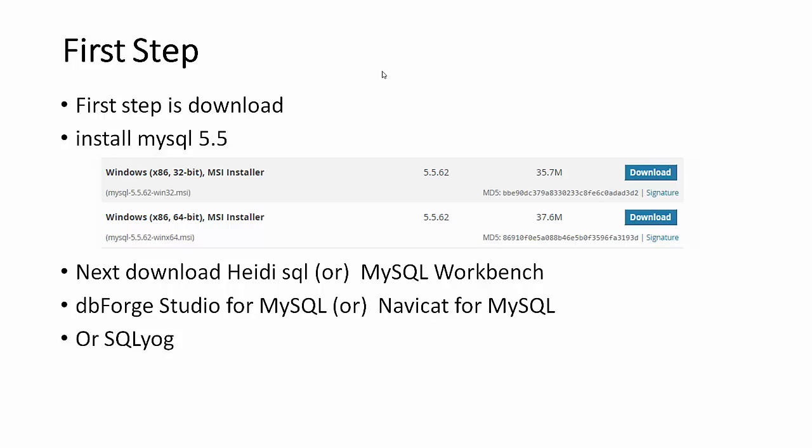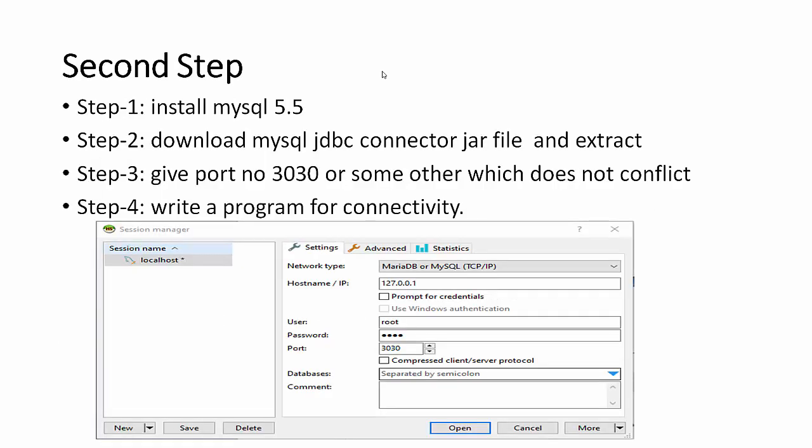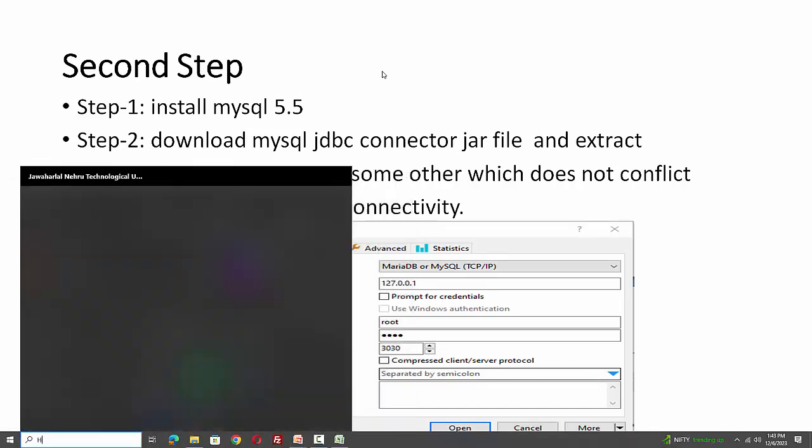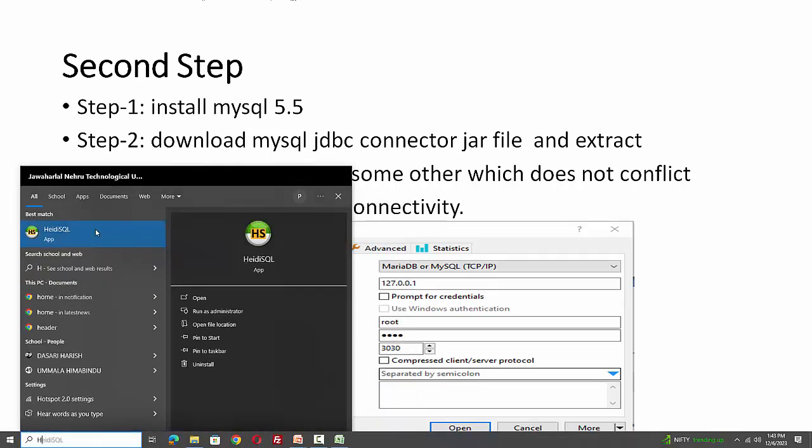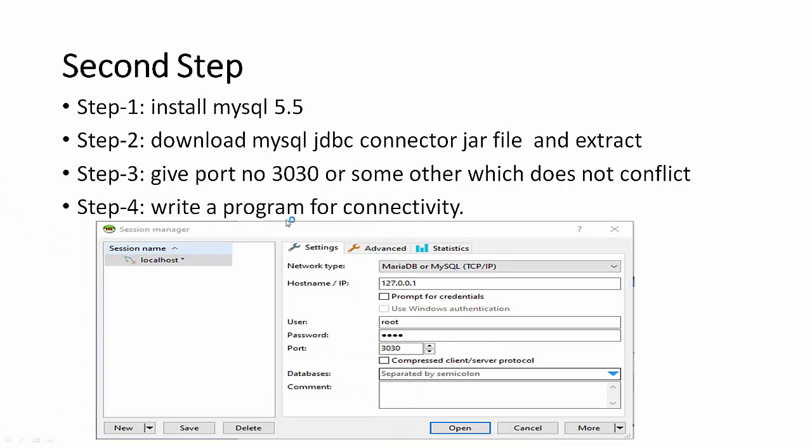Now the second step, you need to install SQLyog. Now I am going to open SQLyog. Here I have opened SQLyog and you can see it appears in this manner. If you want to delete this one, whenever you have created it, it will not have any session.